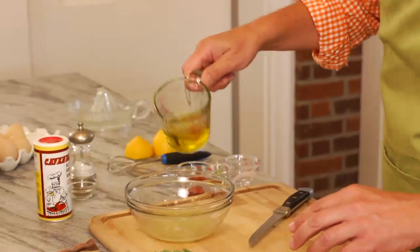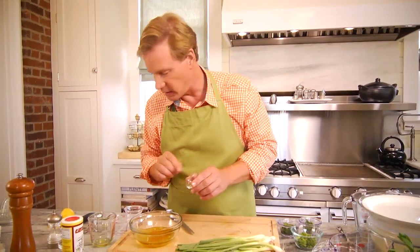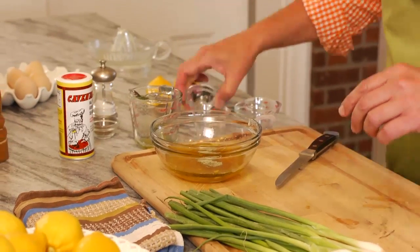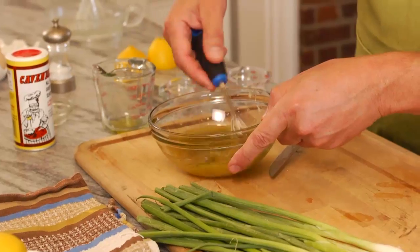And I'm going to take 1/3 cup of olive oil, 1 tablespoon of red wine vinegar, and 1 tablespoon of water. Then I've taken 1 clove of garlic and minced it finely, 1/2 teaspoon of Cavender's All Greek seasoning, and then just a little pepper and salt to taste. And there you have it. There's the dressing. Looks really nice, doesn't it?